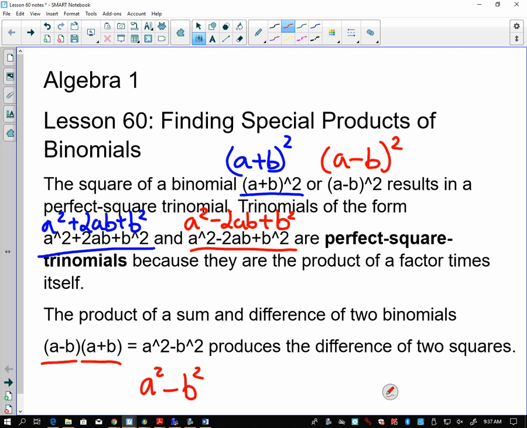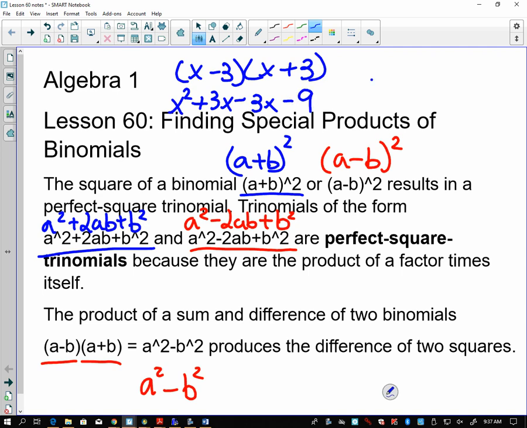Anytime I have a sum difference, I'm multiplying, say, x minus 3 times x plus 3. Let me just show you. If I'm taking something like x minus 3 times x plus 3, this is a sum difference. The only difference is the signs. All right, in my FOIL, x times x is x squared, right? Then I'm doing x times 3, which is positive 3x. I'm doing negative 3 times x, which is negative 3x. I'm doing negative 3 times positive 3, and I'm getting negative 9.